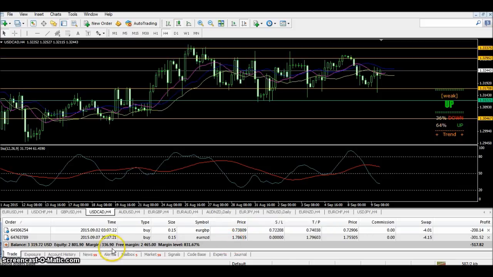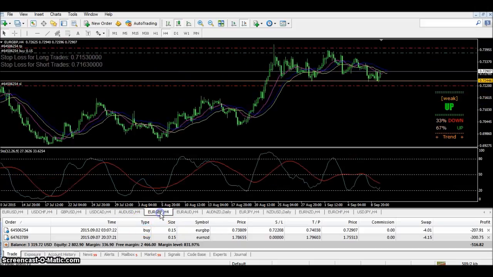You just got to be able to keep your margin level up. I like to keep mine above 300. So that's why I've not really taken any more trades out. Besides that, the market has really just been kind of crazy here. It's good to have a demo account and watch the market for at least about 60 days, so you can kind of get an idea and a feel for what's going on.